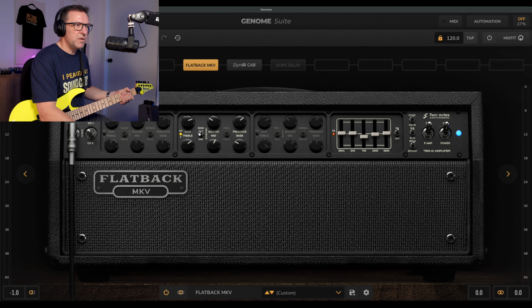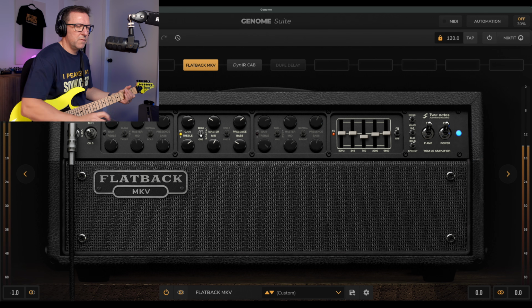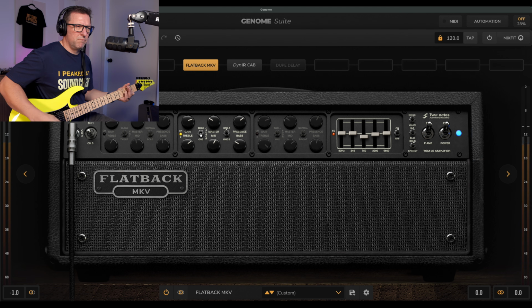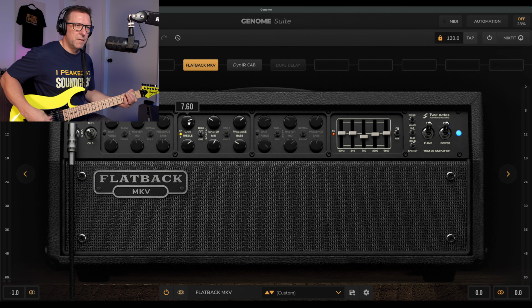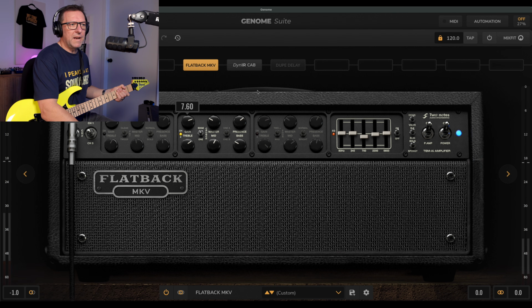And then you have this switch here. It's on edge. I'm not sure what that setting is. I've never owned a Mesa amp, but it's very woofy sounding. So I'm going to switch that into the middle. You then have the EQ here, which you could do some boost and cuts if you wanted to.